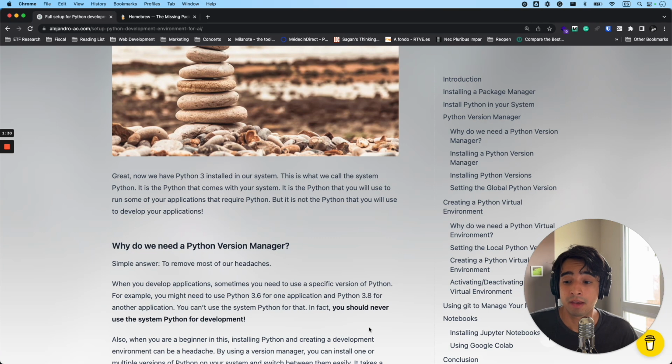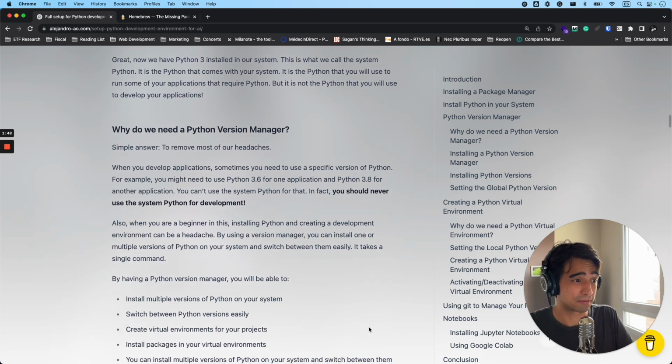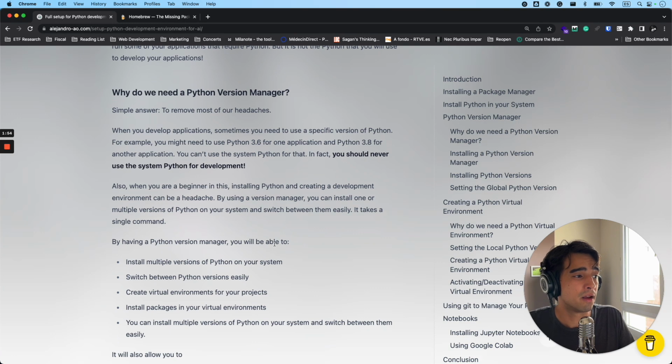So now what happens with the dependencies that you had installed in the other version of Python? Are they going to work with this other Python? Well, probably not. And that's just going to break all of your development for a long time, and you're going to spend hours trying to solve that. That is one of the reasons why you should never use the system version of Python for development.